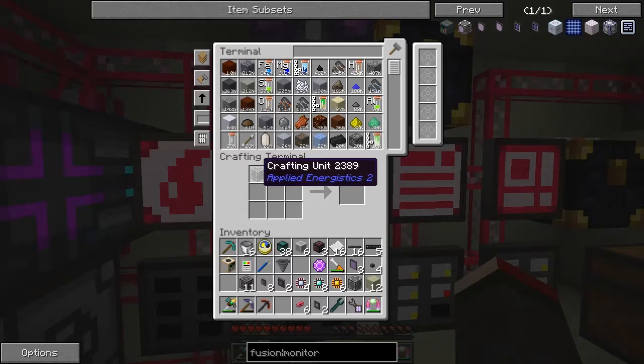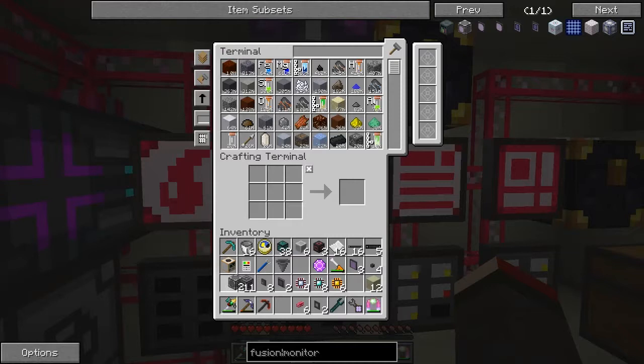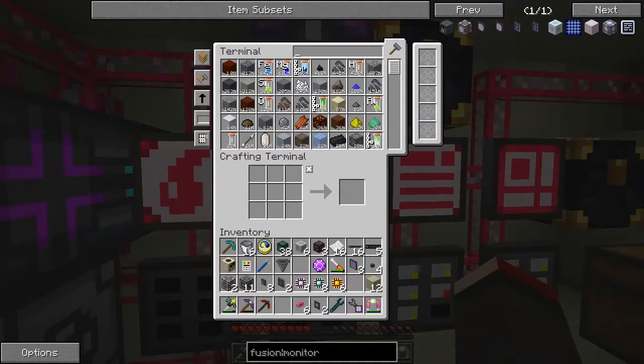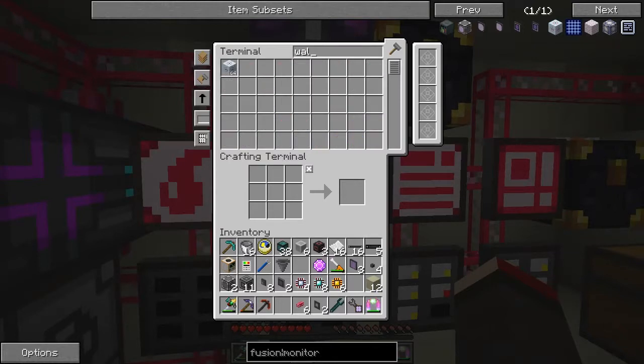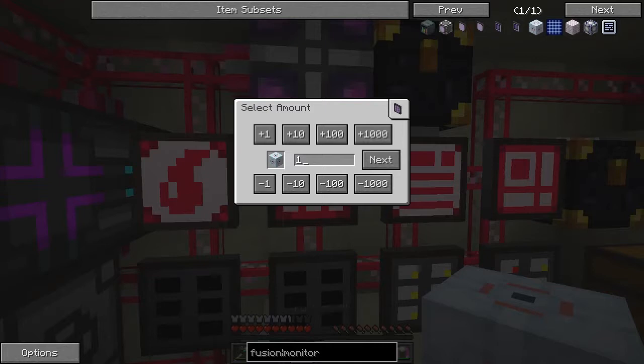So I've got a couple of crafting units. So that's also good. We'll put those away somewhere. And we'll make some monitors. It's just following the recipe. Nothing very exciting, really. Now, let's look for our walls. We've got 64 now. Can we craft another 32 of these?